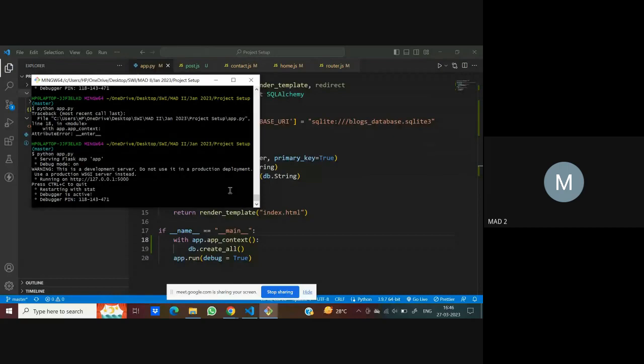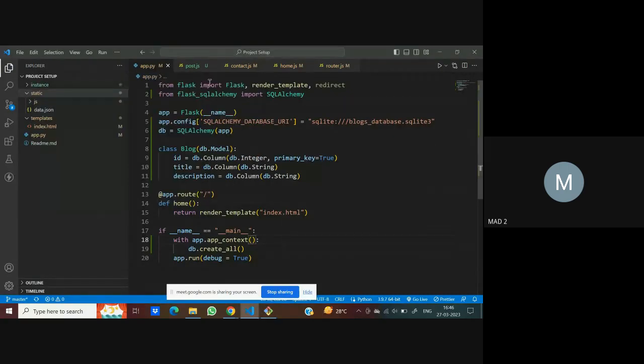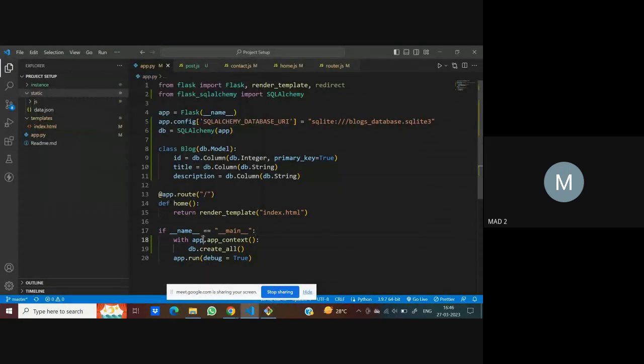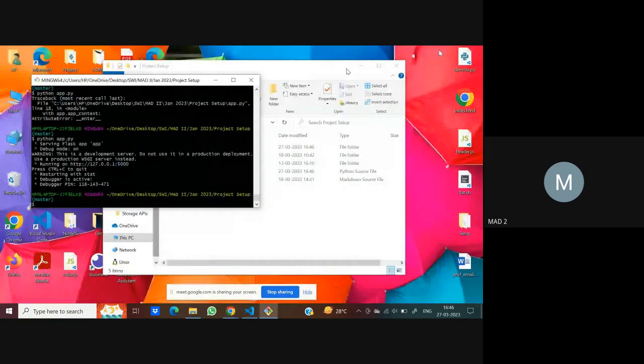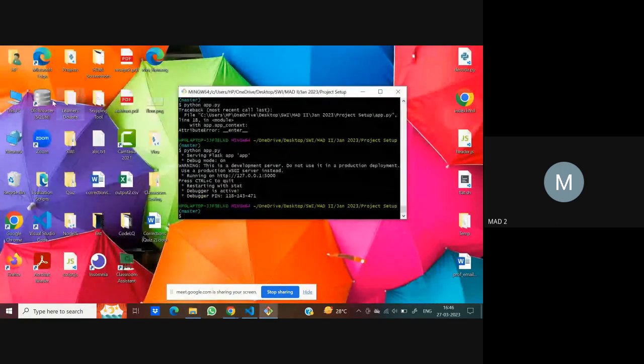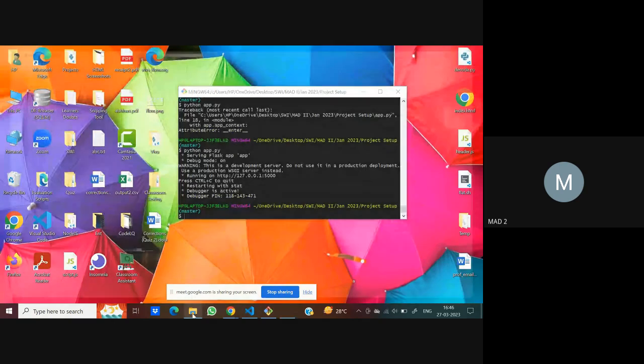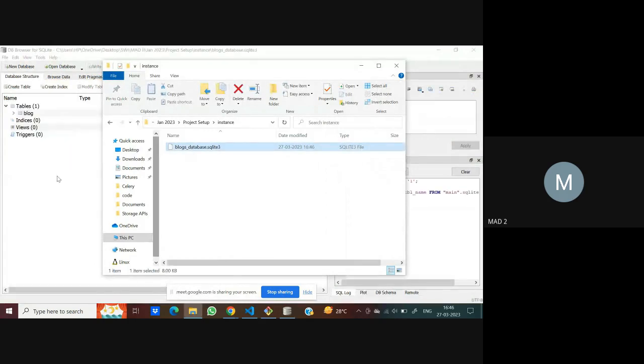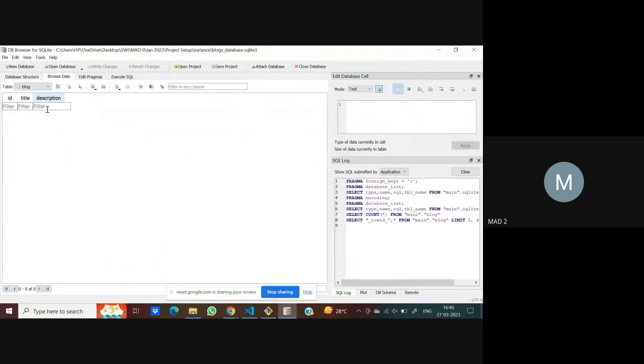Okay, that means I already have SQLAlchemy installed in my global environment, and it is already the latest version, so that is okay. Now that my database file has been created, I'll comment out these 2 lines. I don't need them anymore because my database file is already here. If I try to open this file, I won't have any data here because I have not added anything so far.